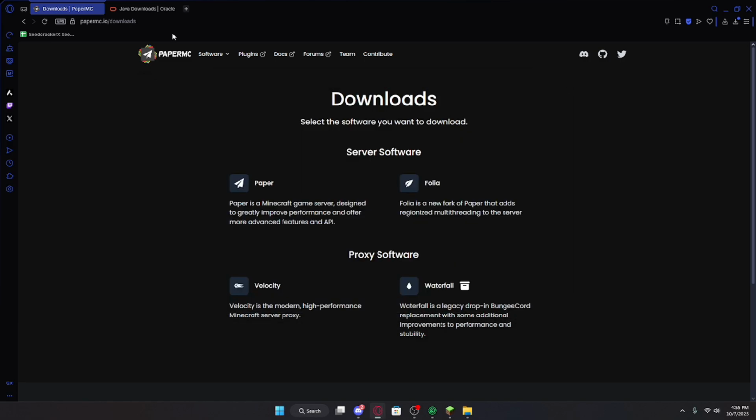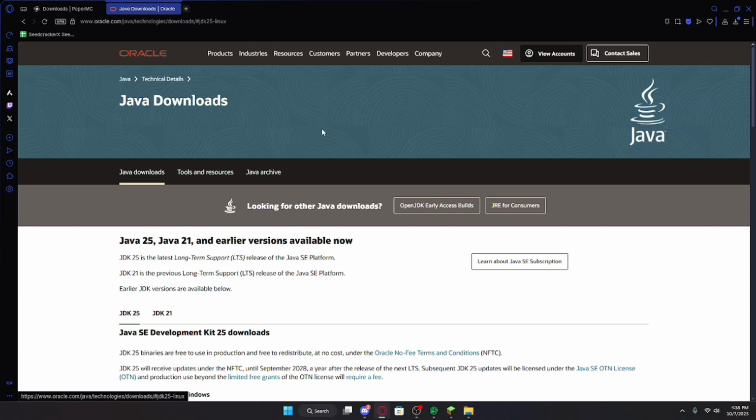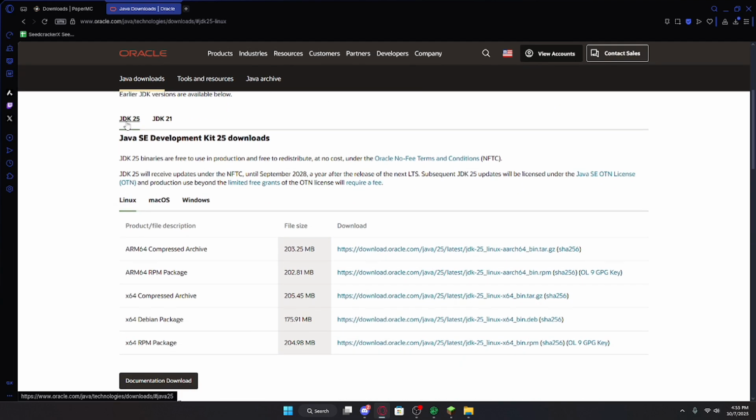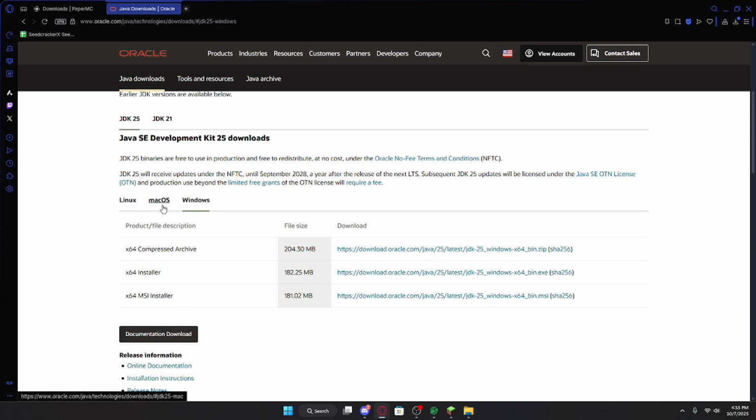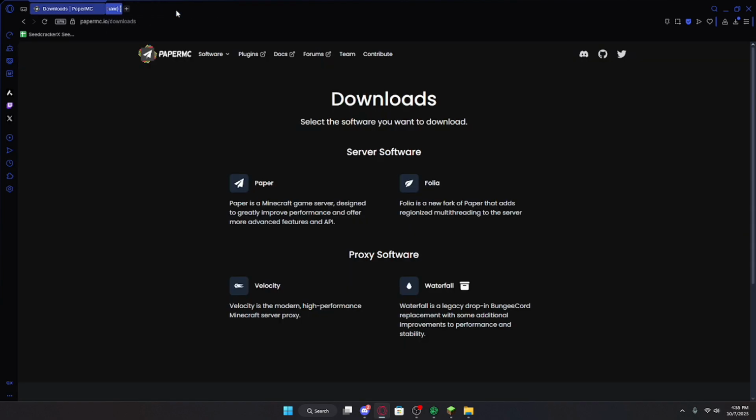We'll close this out, go back, and this will also be in the description. You're going to scroll down, and it should be under JDK 25 by default. You're going to click Windows, Mac OS, or Linux, depending on whatever you're using. You're going to click the x64 installer. You're going to click this link, it'll install it, and you'll just click the download and follow this instruction. But I already have it installed, so we're not going to worry about that. So let's go ahead and X this out.